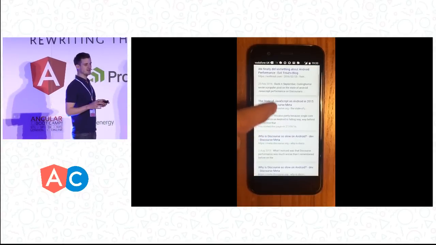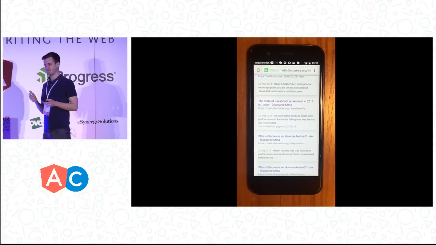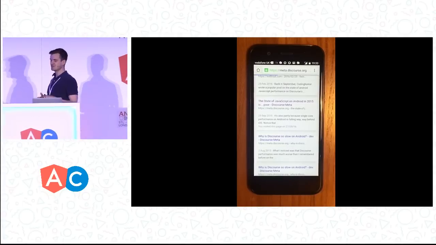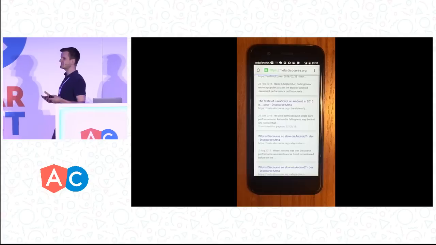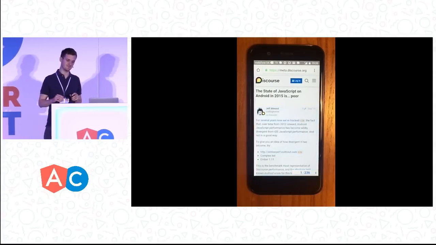That is exactly what you get if you grab a pretty mid-range Android phone at the moment and tap on Discourse. This is not a beginner team. This is an expert team. This isn't people using weird old tools. This is people using brand new tools. This is actually an Ember site, but I'm not picking on Ember particularly.